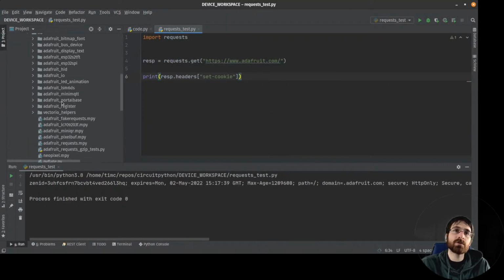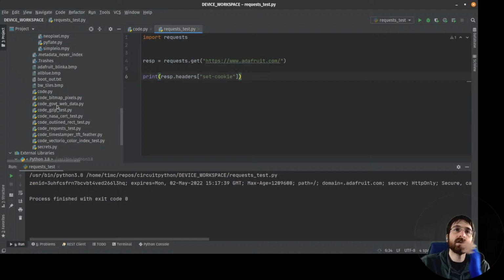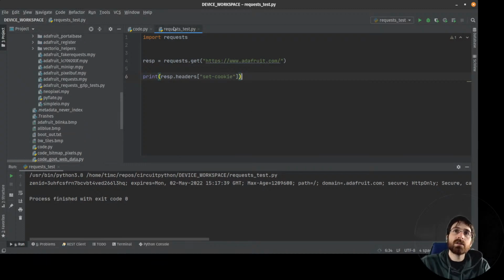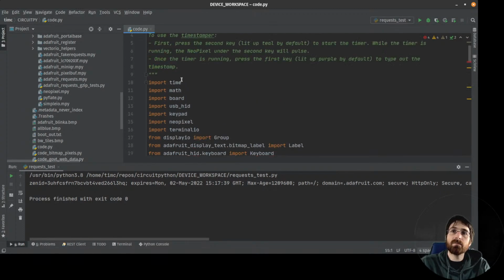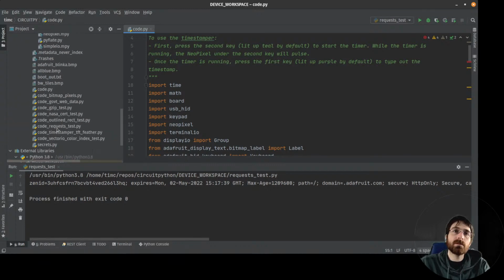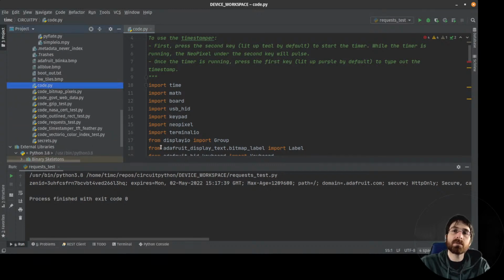I guess an opportunity for improvement would be a good bridge that gets people from using the helper libraries like Circuit Playground and PyPortal, and in this case Feather TFT, and then learn what's inside of there to be able to actually do it manually on their own without the helper library. That way they can pick and choose the parts they want, and they can also have a better ability to customize it.